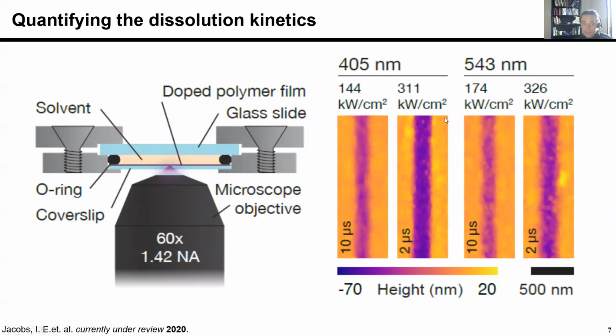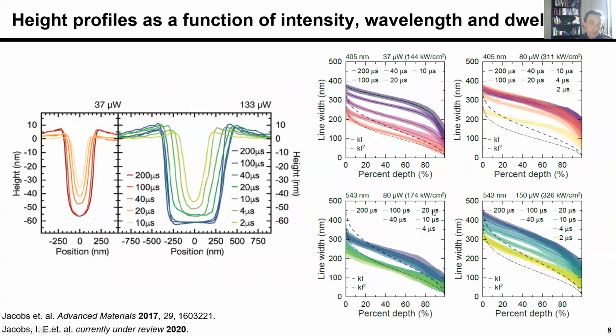So now we would like to try to quantify what our dissolution rate is. So we're looking at dissolution rate as a function of the excitation laser, as a function of the intensity of the excitation laser, and as a function of the dwell time of the excitation laser. In each case, we're going to scribe a line in the film by dragging the laser over the film. The polymer will dissolve into the solvent, and then we use an AFM to look at the line shape. So here is a series of cross sections for different line shapes for these 37 microwatt and 133 microwatt excitations as a function of the dwell time. This is for both the 405 and the 543 nanometer excitation.